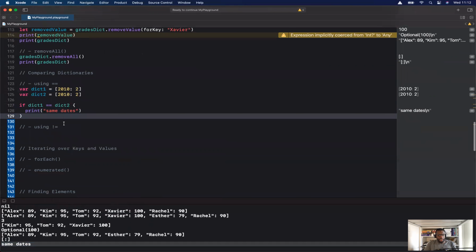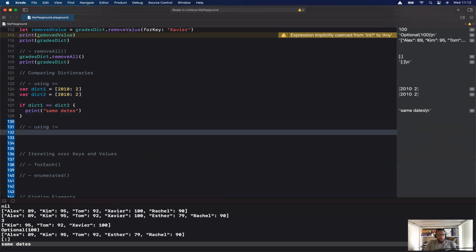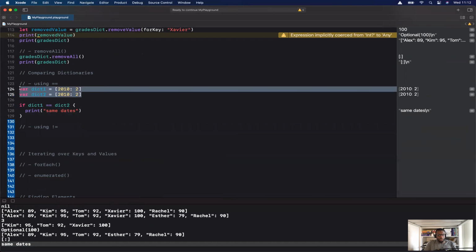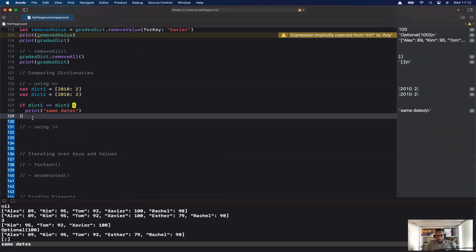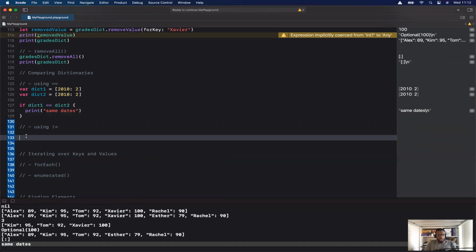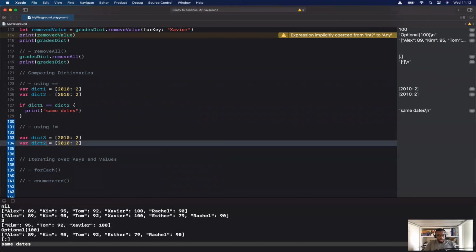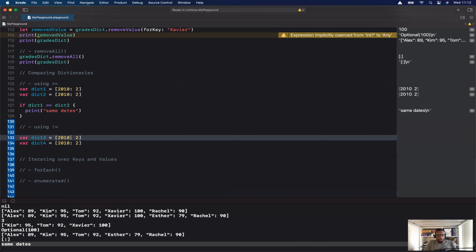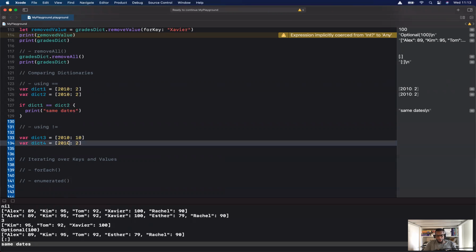On the other hand, if we were to create two additional dictionaries, I'm just going to grab this and put it here and say dictionary 3 and dictionary 4. We'll say 10, so October, and we'll say 20, and we'll say 10. So here we clearly see this is not equal.